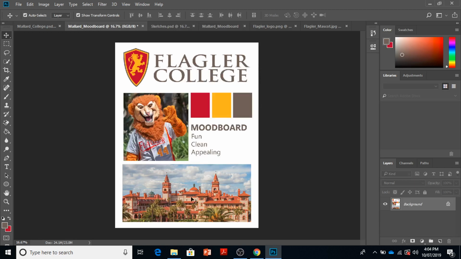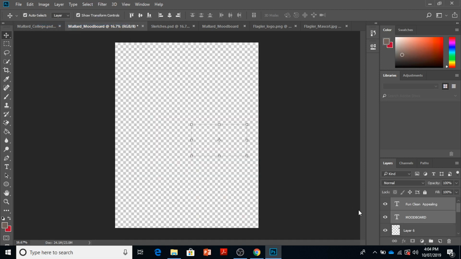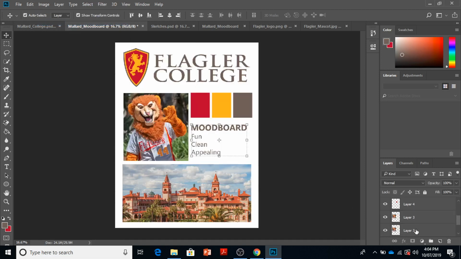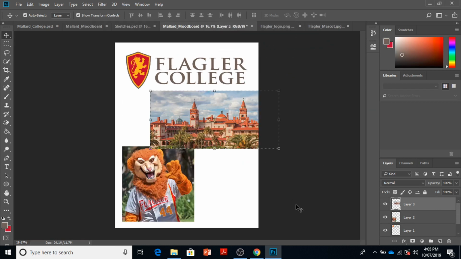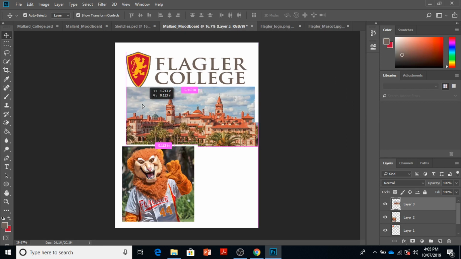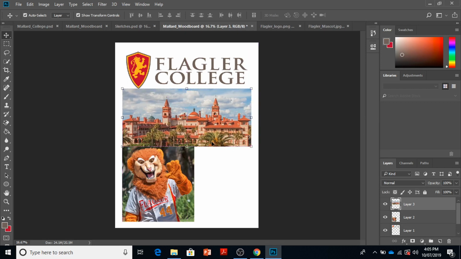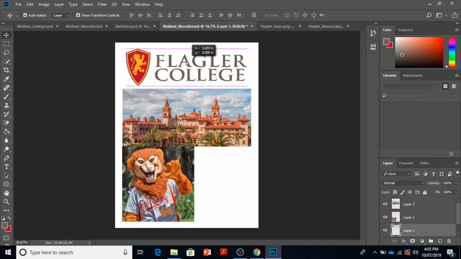I am going to then go over to this one, and I'm going to step back so I no longer have these layers flattened, because I've already brought this into Photoshop earlier. I'm going to drag this layer over to my mood board and place it in there. So then you're creating your mood board, moving things around where you want them to be with the move tool. Then you're going to add some colors.